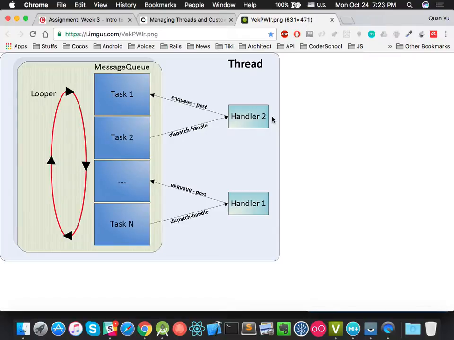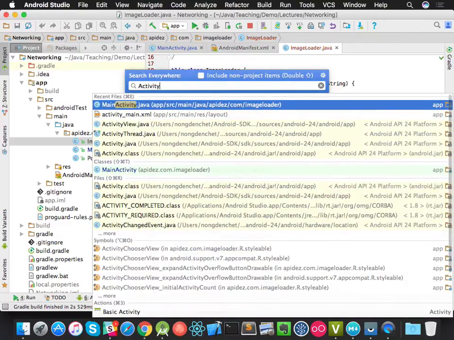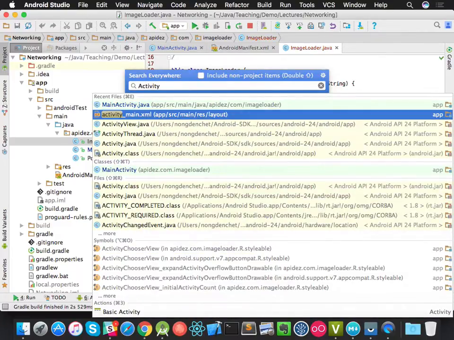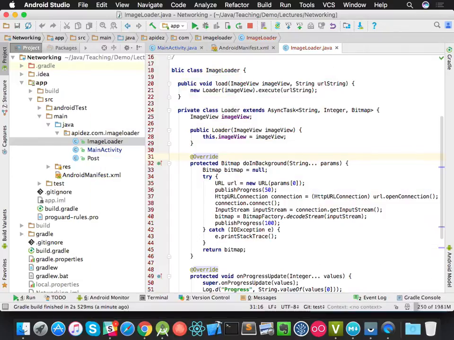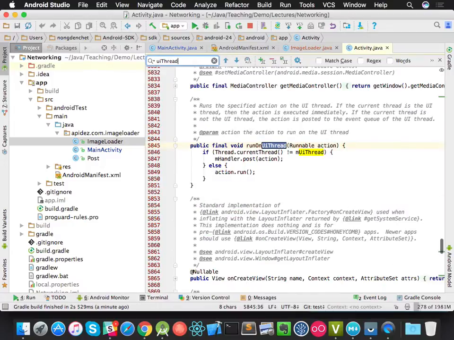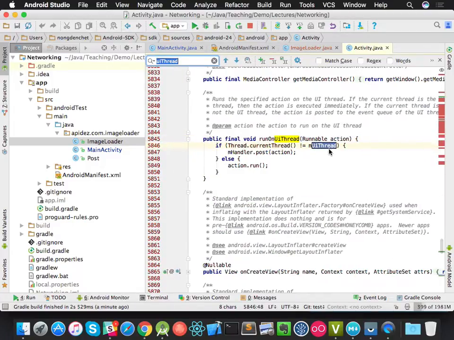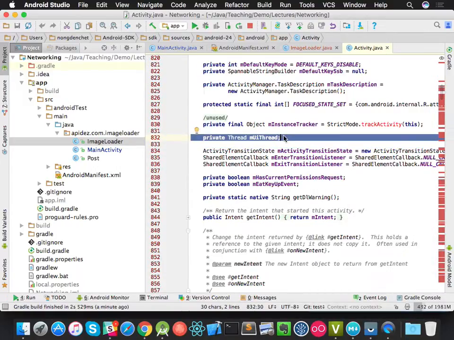When your application starts, you only have one thread, your UI thread. It lives in the activity. When another activity shows up, it still uses that thread. So we have the activity thread, which is your UI thread. Only one thread, and the difference between a thread and a handler thread.